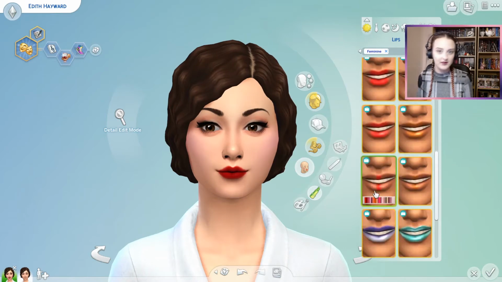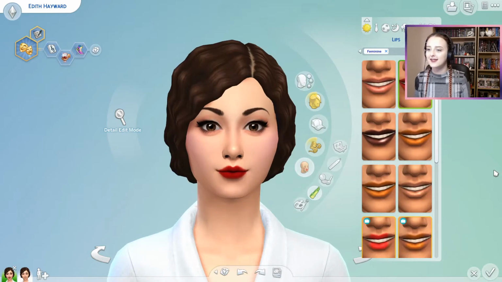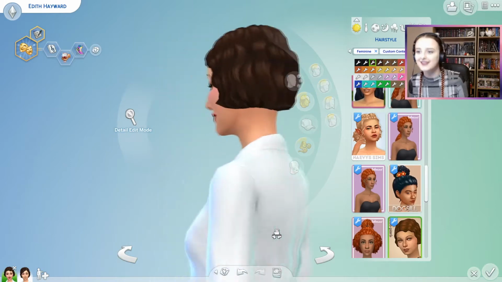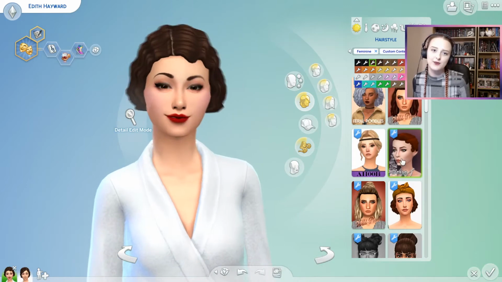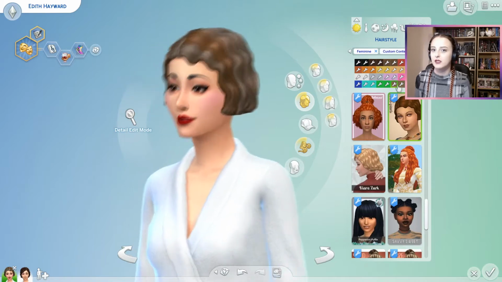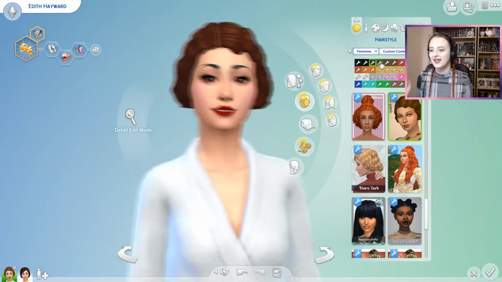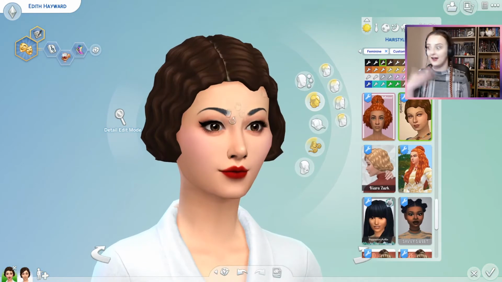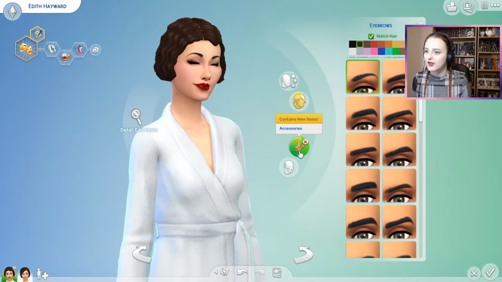So they're gonna be both exactly the same sim called Edith Hayward, and I have given her the master actress aspiration because movies was a big thing in the 1920s. It started off with just music over like a film in black and white, and the first ever talkie, as they called it, where they had voice like this, was at the end of the 20s.